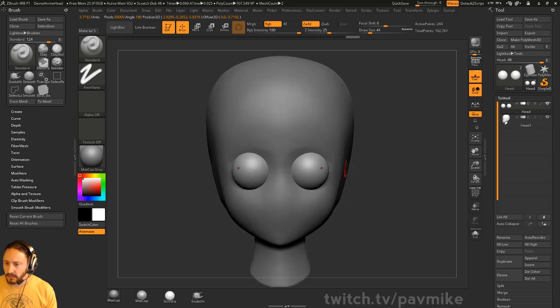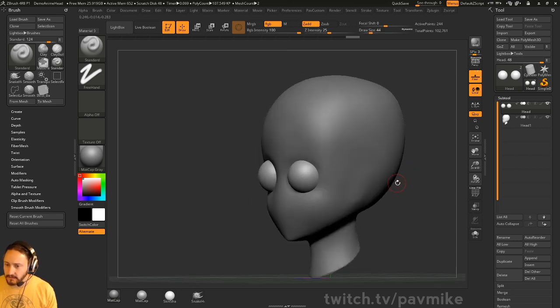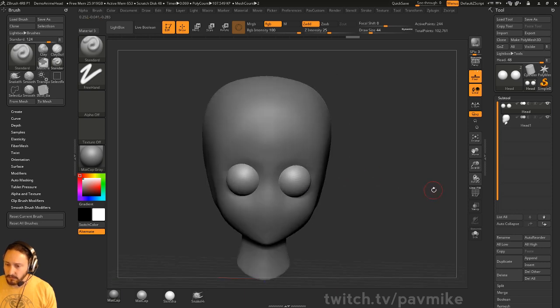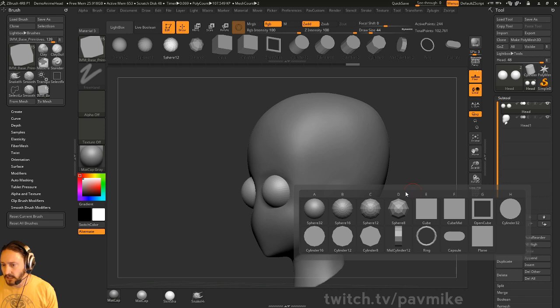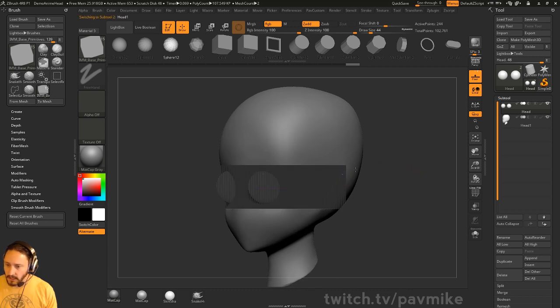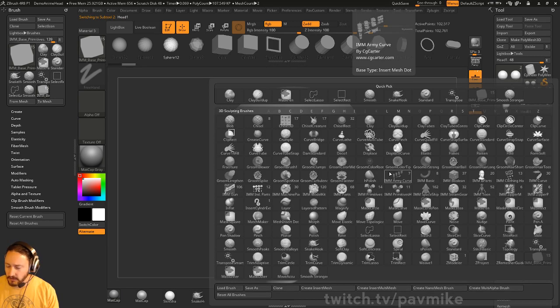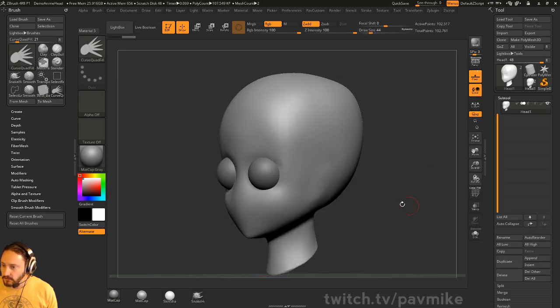Now, of course, if we want to put eyelids on here, for any character, but especially for stylized, it's about really manipulating primitives in here. In fact, if we want to put an ear in here, I've seen a couple different ways. You can use cylinders and kind of mush those into shape. You can also do, if we go back to here, let's go to Brush, Curve, B C. And there's the curve quad fill or the curve tri fill. It doesn't really matter. So we'll do curve quad fill.